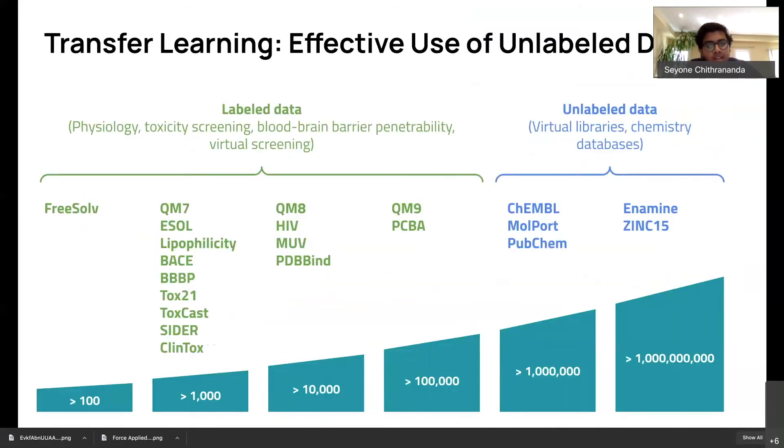As I was working on DeepChem, I kept facing the problem of a lack of labeled data. Many of you in applied AI can attest that whether you're trying to predict consumer churn or model biochemical toxicity in a molecule, you often don't have a lot of data to work from — maybe 1,000 or 2,000 data points. That automatically eliminates a lot of deep learning architectures from being utilized properly. So I wanted to see if we could still leverage these powerful compute-intensive architectures by using the huge amount of structural data we have about molecules and proteins in virtual libraries, and train a transformer to essentially learn to understand chemistry.